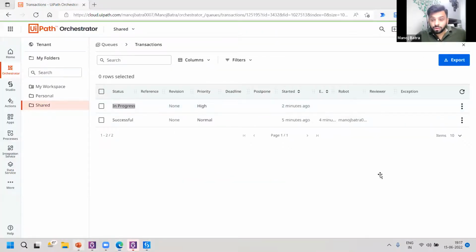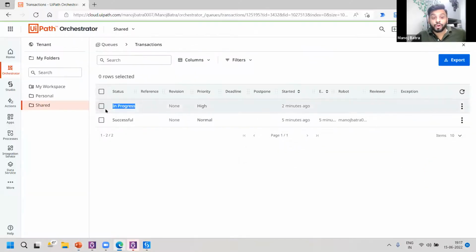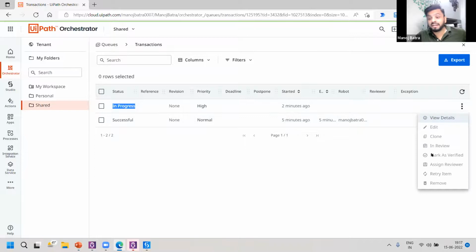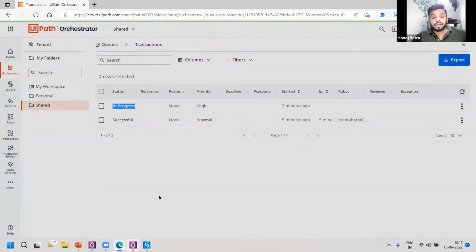Along with that, abandoned. I've already explained that if the queue item is unable to be processed and you did not handle the exception well in your code, then it will stay in progress status, and you will not be able to change anything or delete. Nothing will happen. It will remain in this in progress state for the next 24 hours.